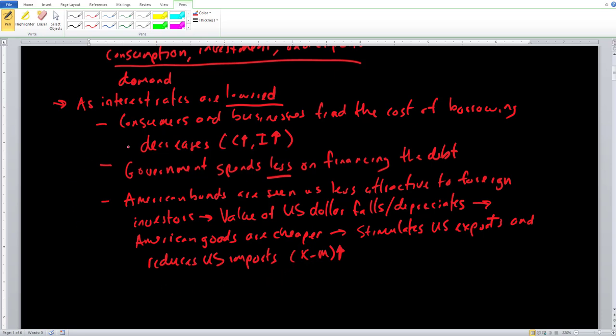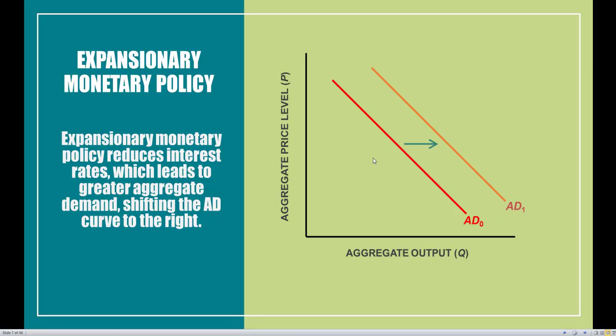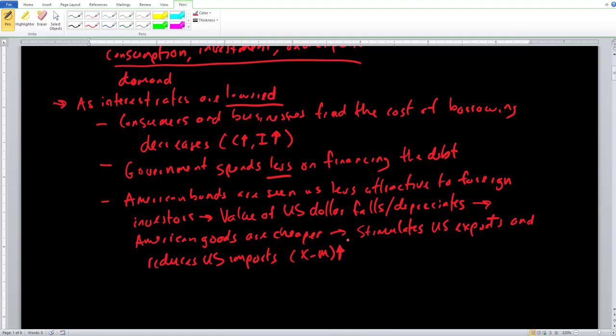So as you can see right here, expansionary monetary policy is going to have an impact on C, I, a sort of secondary impact on G, but also on X minus M, so our net exports. And all of these are impacts on aggregate demand. So if the Federal Reserve is successful at pursuing expansionary monetary policy, when we have our aggregate demand analysis, it's going to shift our aggregate demand curve over to the right, away from the origin. This is exactly what we saw under fiscal policy, but for entirely different mechanisms.